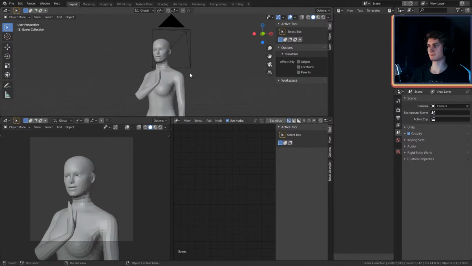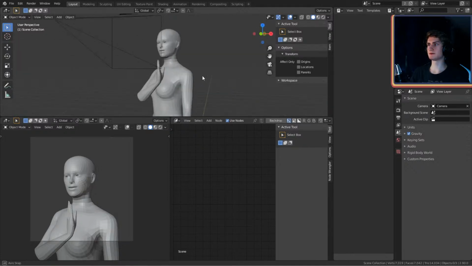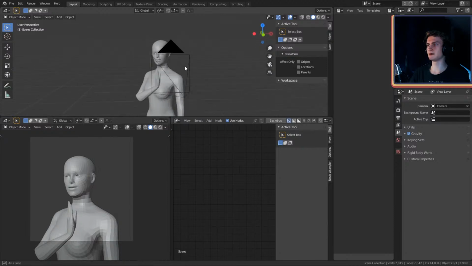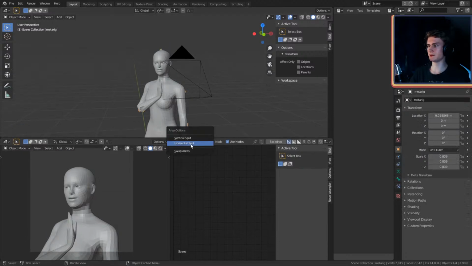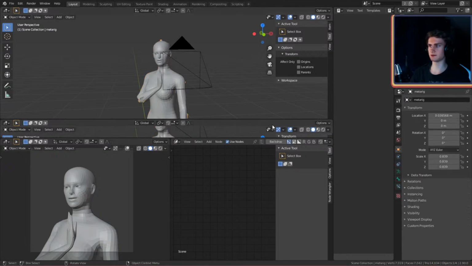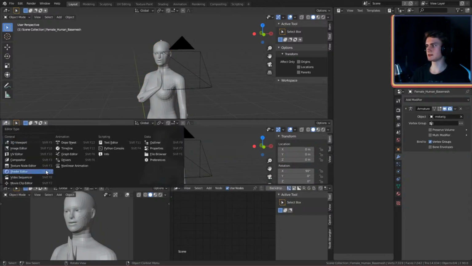Nope, let's keep it like that. Okay. I should have added her eyes first, but let's just do that now. What we could actually do, let's see if that works. Make a horizontal split. Nope, we have to go even further back. I think there's still the modifier. There it is. Okay, we can then go to the timeline.